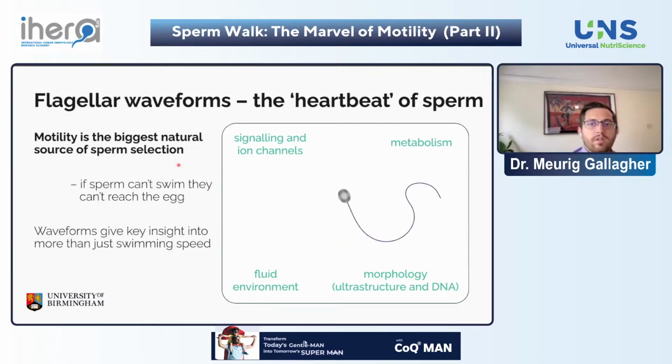One is the fluid environment. I'm sure you've all seen pictures of sperm swimming in a high viscosity fluid versus a low viscosity fluid like IVF media. Sperm swim either with a lot more side to side yaw or far straighter. And that's purely physical because of the fluid environment. The way the tail moves also gives us insight into morphology, so ultrastructure, DNA compaction, because small changes to the sperm head have a much bigger effect on the tail by the hydrodynamic forces that are applied as the sperm moves. So just by looking at the tail, we are automatically getting a lot more richness of information versus just thinking about motility as how is the head moving.